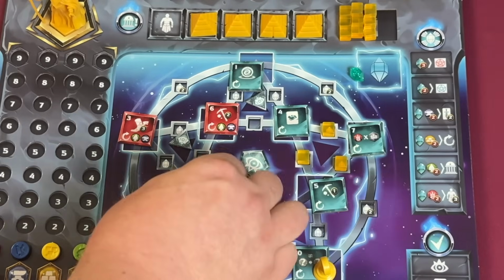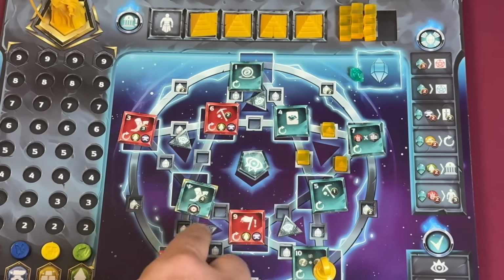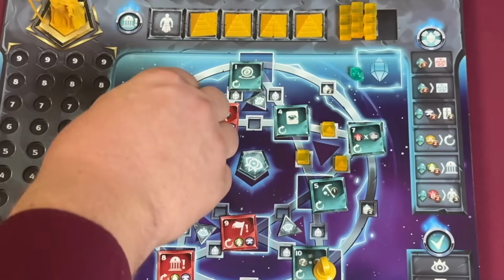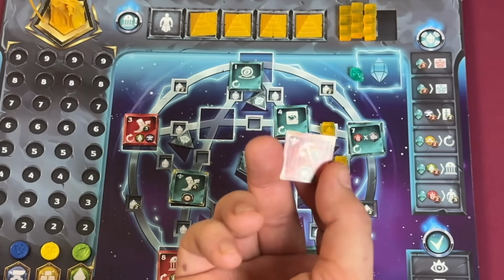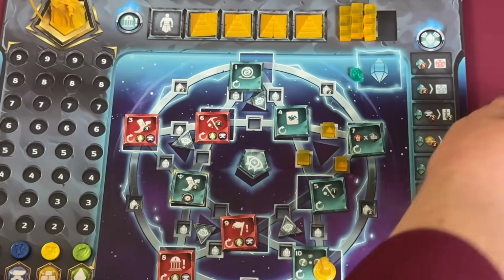So for example, this one here lets me move two. I turn it over. Now it lets me move four. The red ones cost an extra wood and iron, but they get much better. This one is a movement of three. Now it's a movement of five. This lets me mine two areas. Now I can harvest three areas. And then I can also buy more weapons.